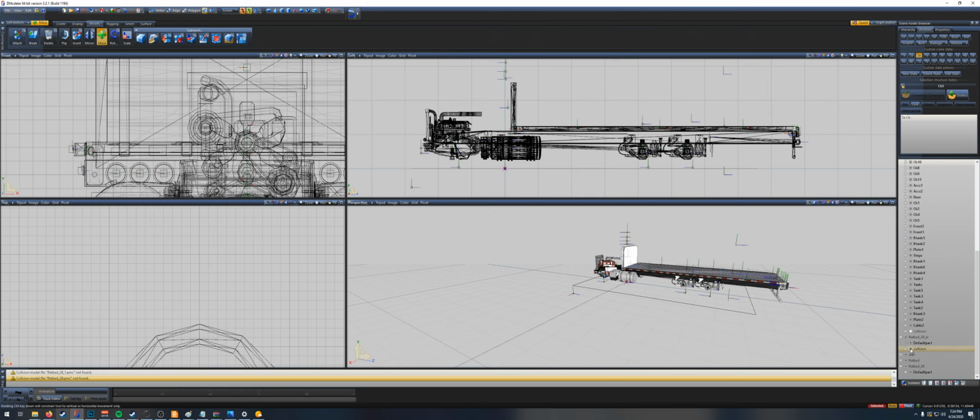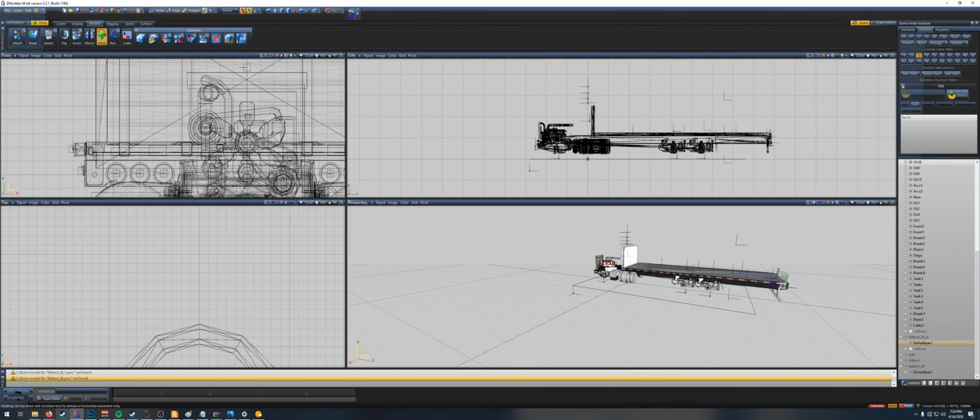Something I didn't think about. Okay, we'll have to put the collision up here as well for this flatbed. Deal with that in a minute. I'm not going to worry about the collision for the headboard. Like that. All this stuff.